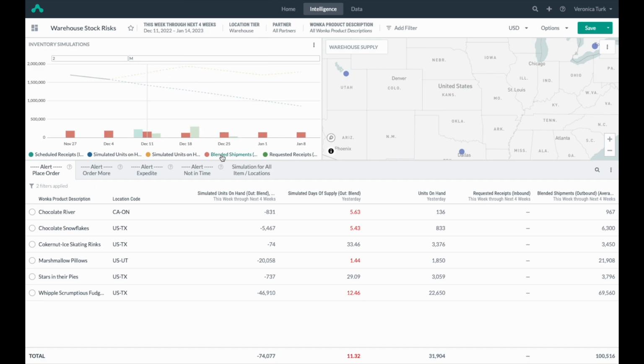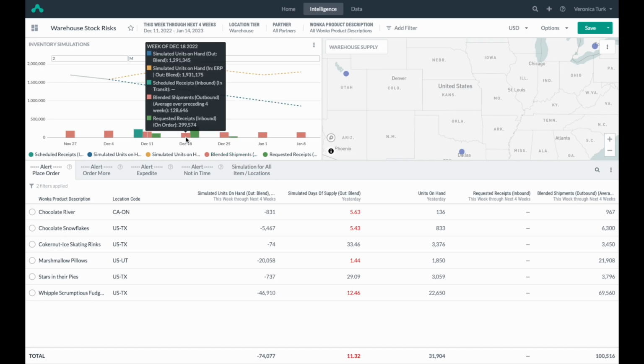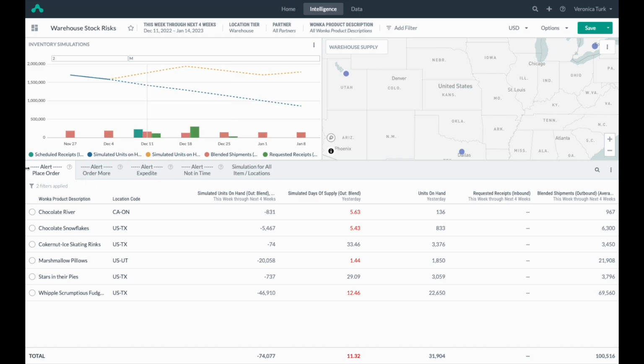A powerful derived metric in Alloy called blended shipments intelligently combines scheduled orders with forecasted orders for a most likely forecast of near and midterm demand. This neatly packaged metric is easy for teams to understand and helps accelerate the time it takes to begin actioning on issues. Alloy's sophisticated derived metrics produce scenario-specific recommendations so that supply chain teams can start determining how best to address issues. Here you can see alerts grouped by type.